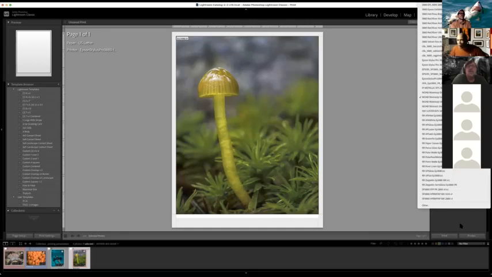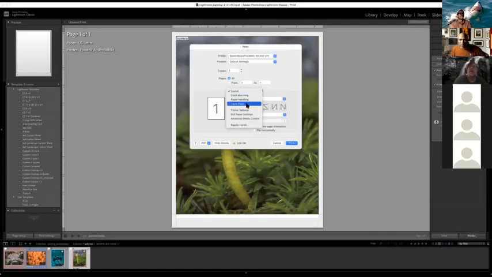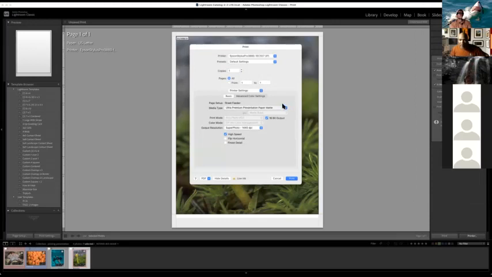Epson doesn't make that paper. So how do I tell the print driver to handle that? Because that paper is not listed here. When you buy paper from a manufacturer other than your printer manufacturer, it will have a sheet of paper that comes in the box with the paper, and it will tell you what paper to set that as. It's like, okay, use this fine art, this proofing paper here, or this. And I think it told me to use Legacy Baryta to print with this Epson profile.